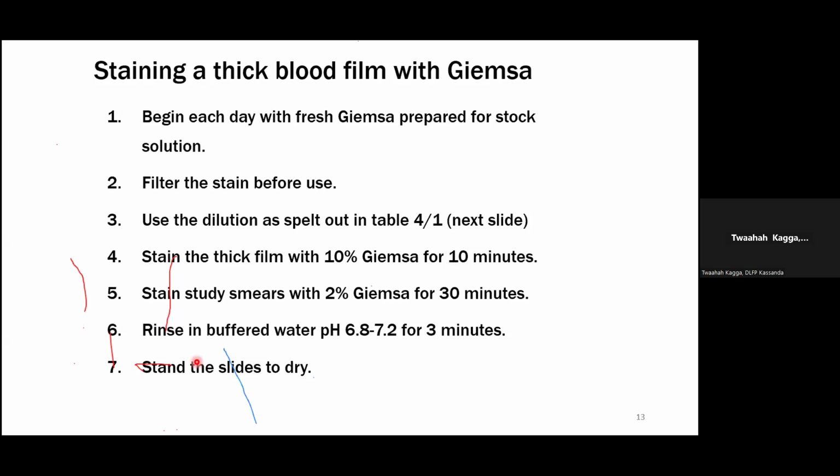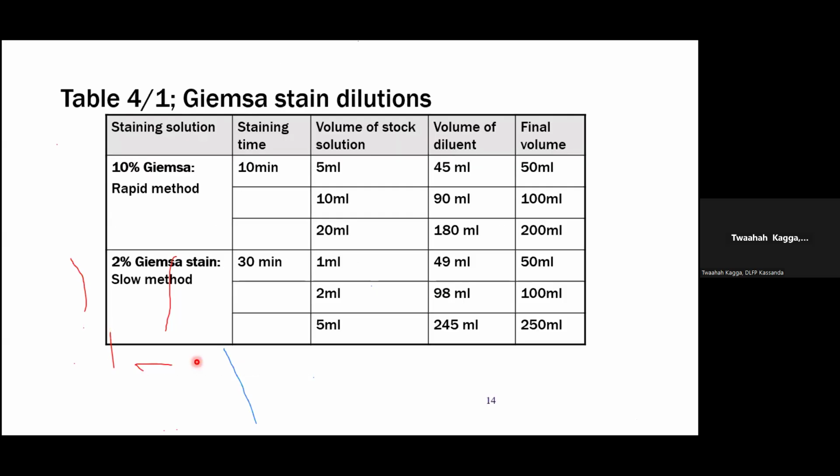This one, since the presentation will be shared, we can go through it. But what we should consider when we are using Giemsa stain is the dilutions. How do we dilute the stock solution? Because for Giemsa, every day when we are starting the activity, we need to prepare a stock solution.